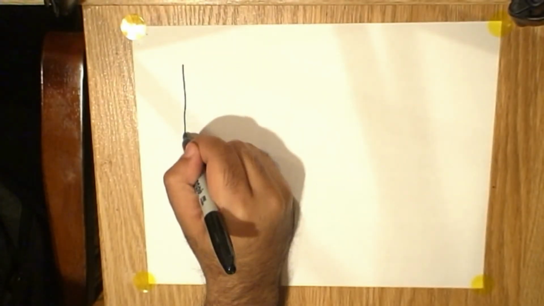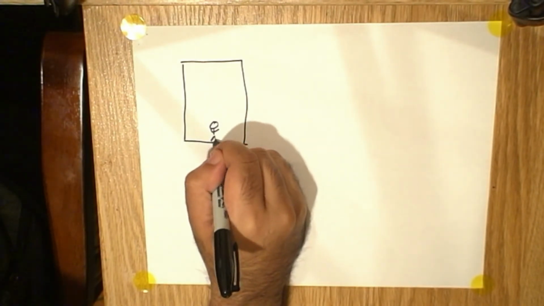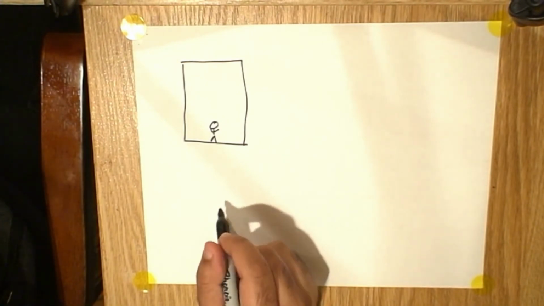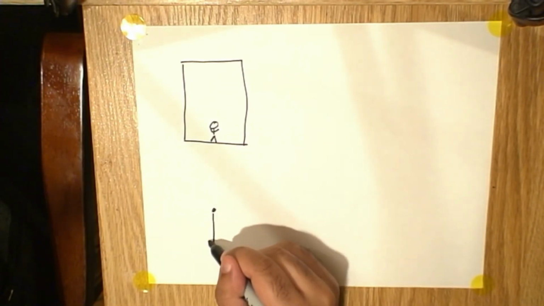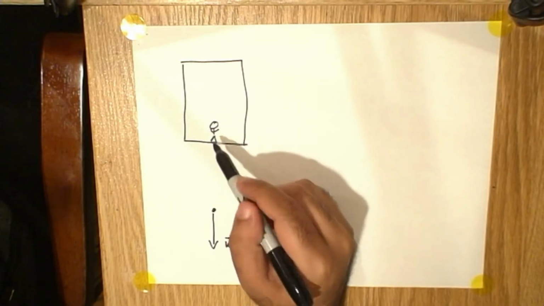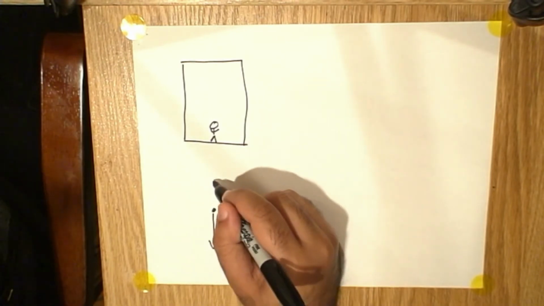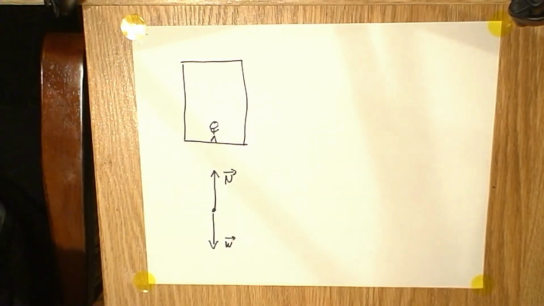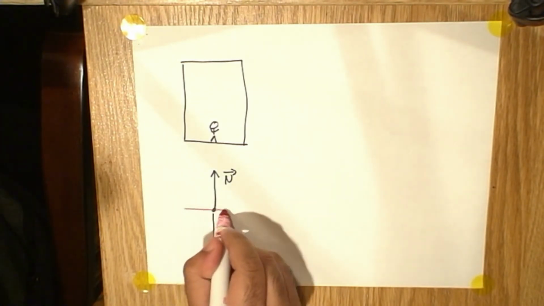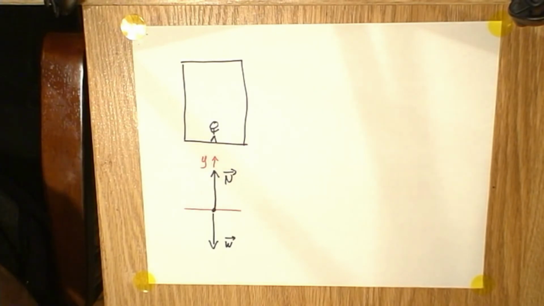We start, as always, by drawing a picture. Here's a fellow who is inside the elevator. Now, this person is subjected to two forces. There is weight pointed down, obviously, but there is also a normal force pointed up, and we know this because our character is supported by the elevator floor. The normal force might look something like this. As always, we set our origin on the spot itself, and we set upwards as being our y-axis.